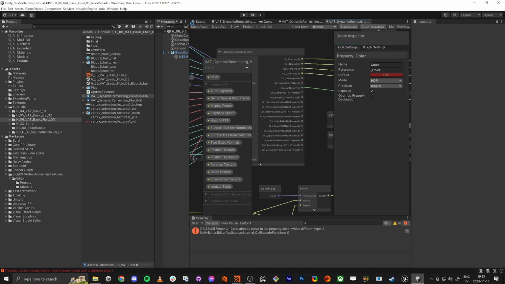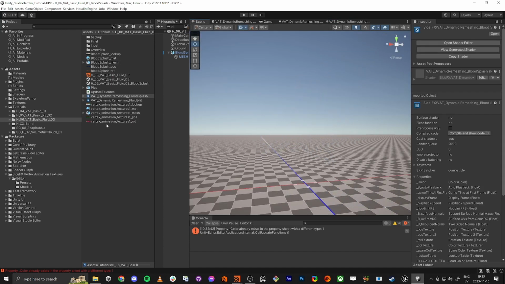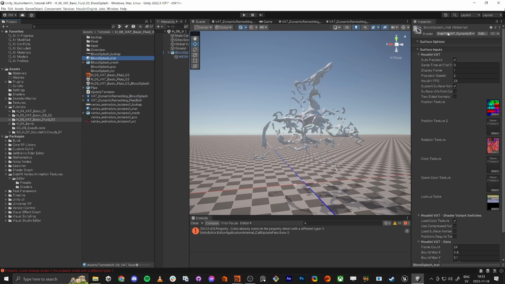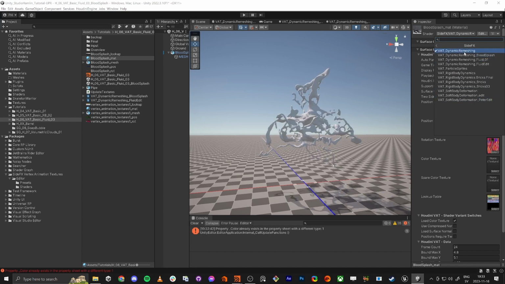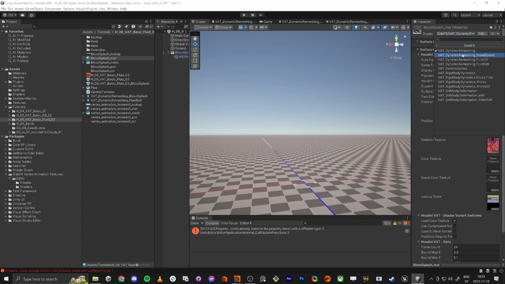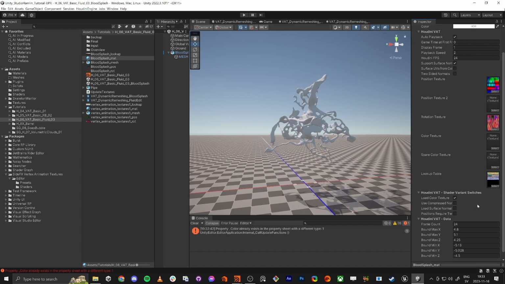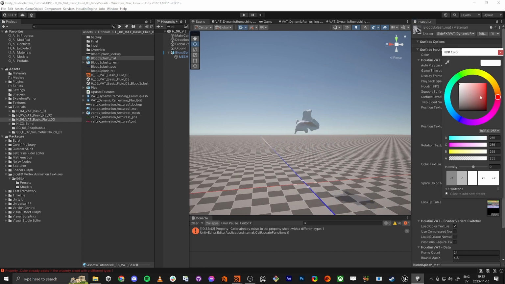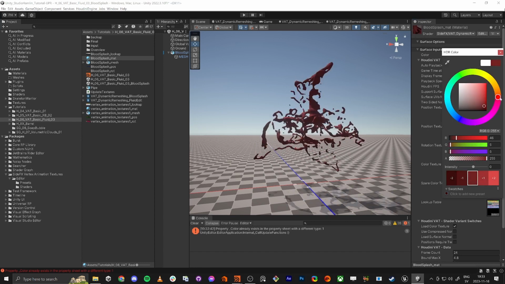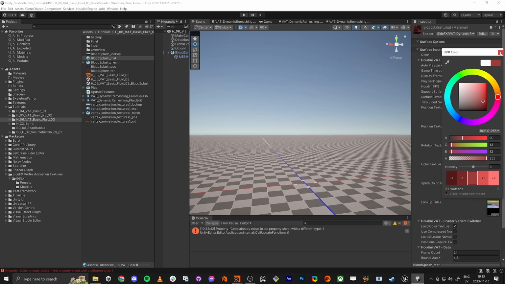Go outside again, go into our scene, and because we have the shader created, if we look at the blood splash, this material is made from Side Effects Labs and the dynamic remeshing, and because it's made from the same shader and we change the shader here, all the old parameters are still kept, and we add it. So we have this color, and we can change to some bloodish, and here we have it.